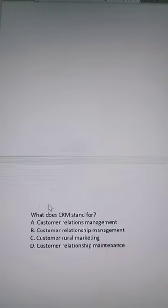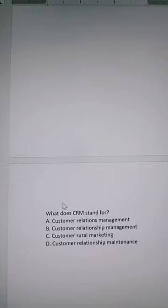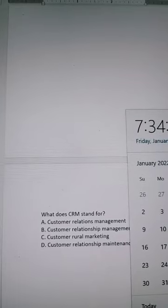I really wish I was taking my exam before the 15th, but I don't think they're letting anybody. They've embargoed the exam from the 1st through the 14th. I don't think they're letting anybody take it right now. So the 15th, I believe, will be the first day anybody can take it online or in person. They only do them on the weekends. So the 15th will be the first day that any chapters can give it, or the 22nd. We don't know what we're going to expect until we see it.